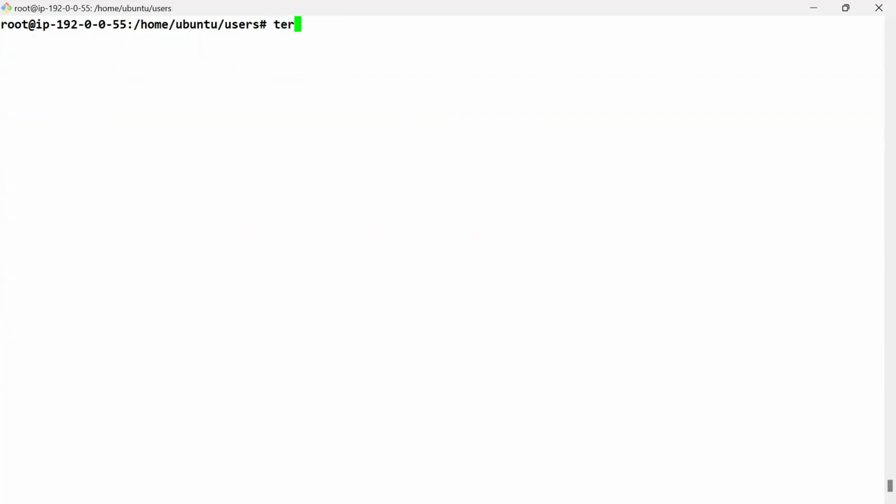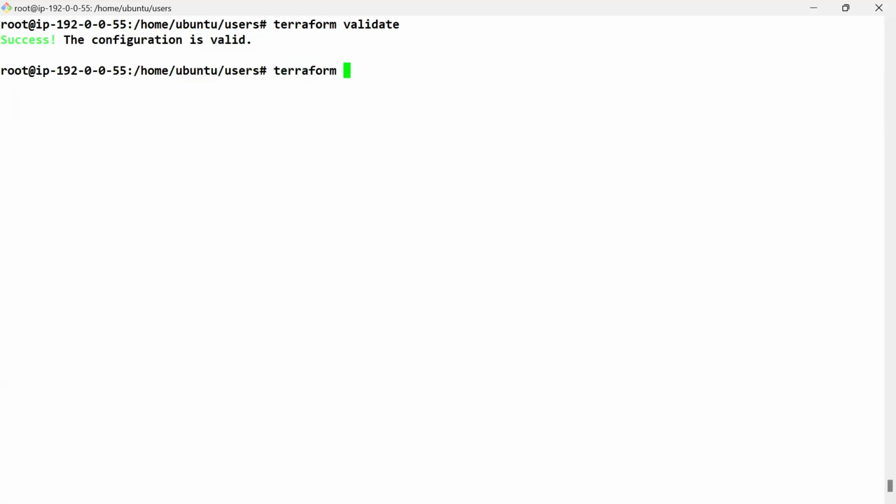Terraform init. Okay, terraform validate. Terraform apply hyphen auto hyphen approve.